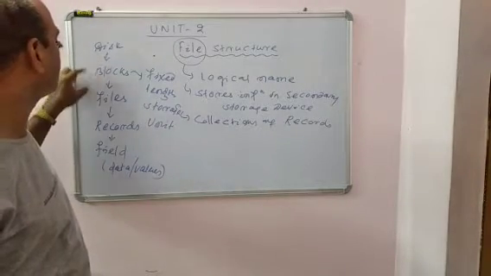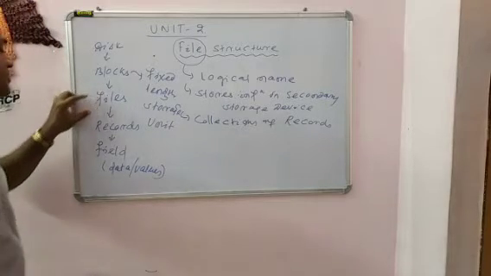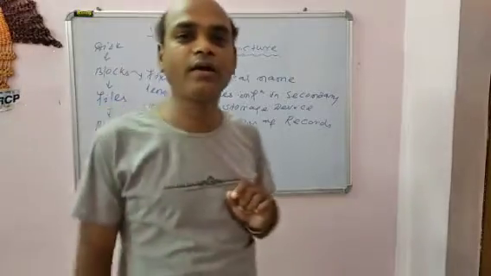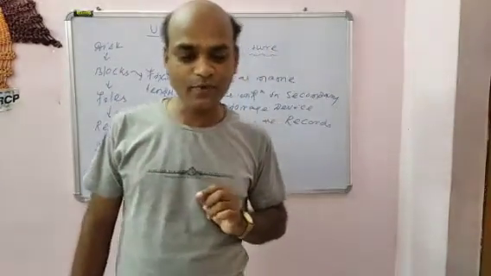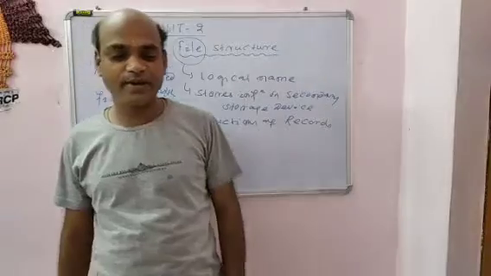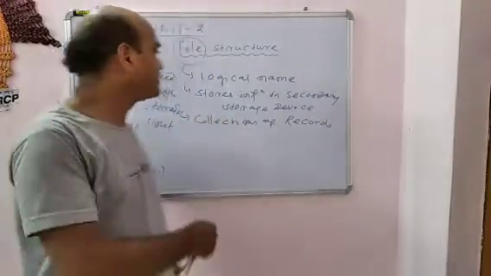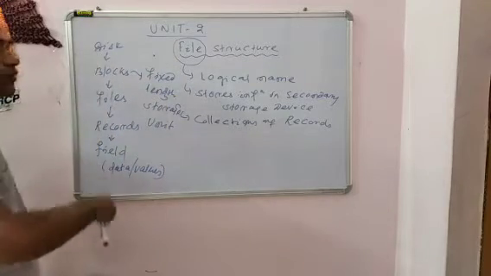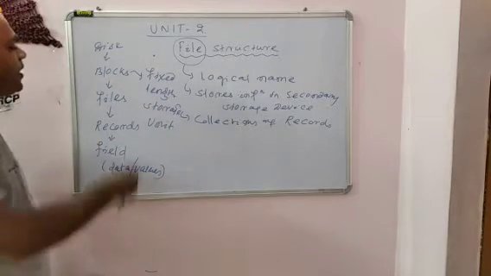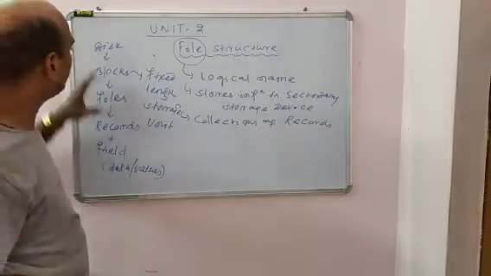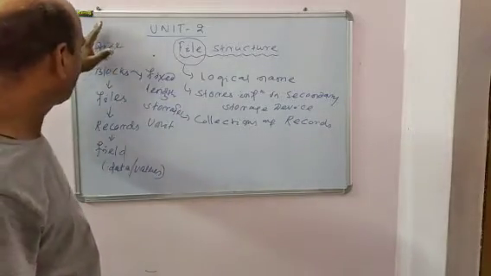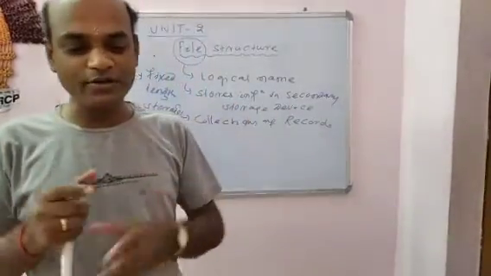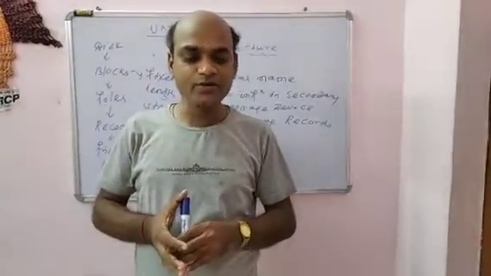This block contains several files, and these files contain several records. Records contain several fields, an organized collection of fields in a particular record. So file structure is the organization of data. This is the storage space, which has a specific format and is organized. In an organized way, we are storing data or values in a particular space in a particular file, so that it is organized data in a secondary storage device.